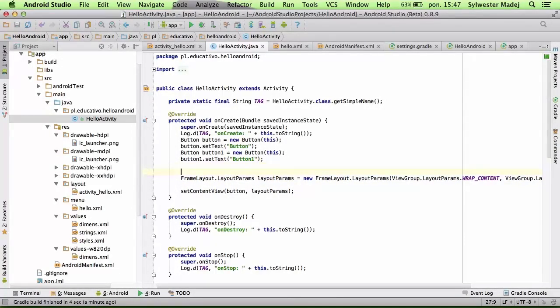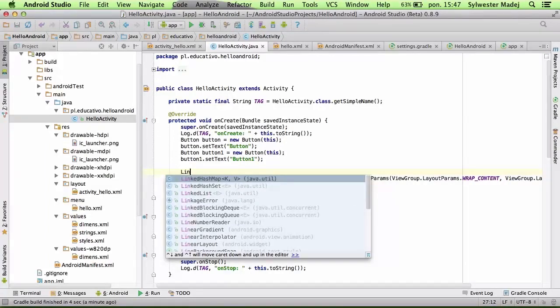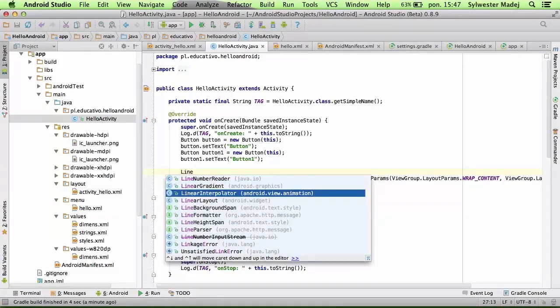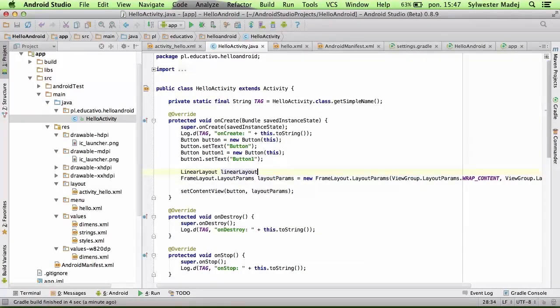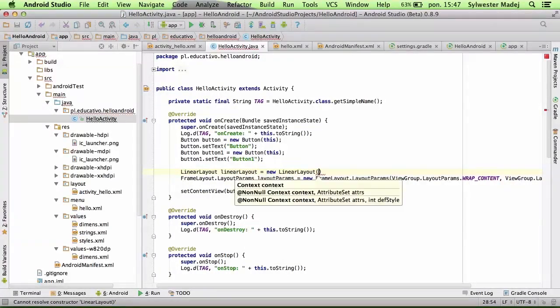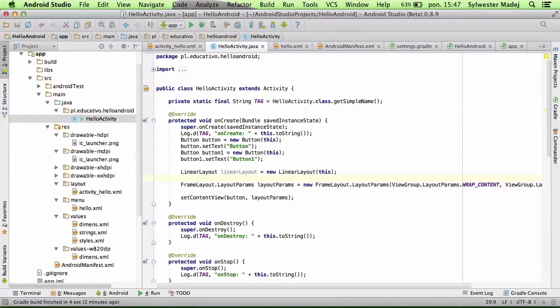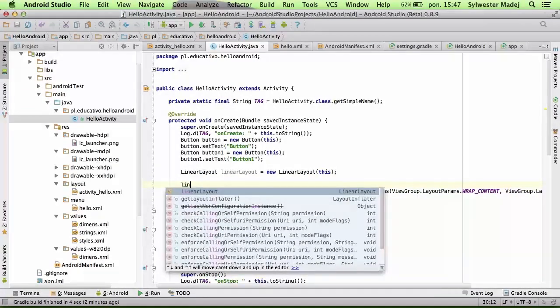A simple example of a layout which fulfills our requirements is the linear layout. The linear layout itself is also a view, but its main task is to store other views. Other views may be added to a new layout using the addView method.